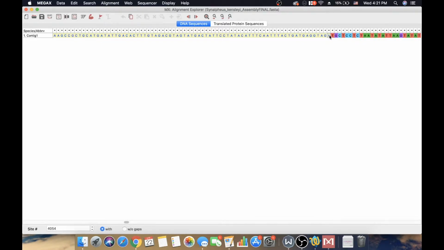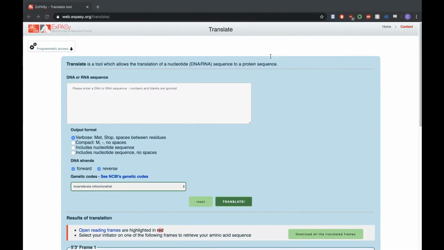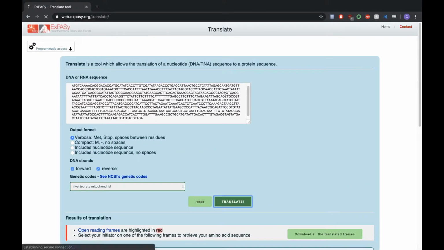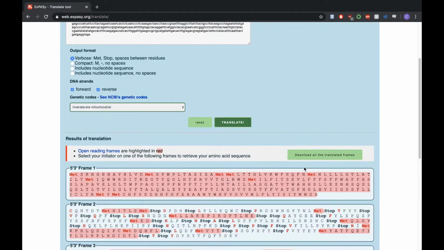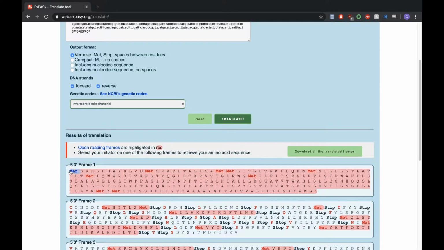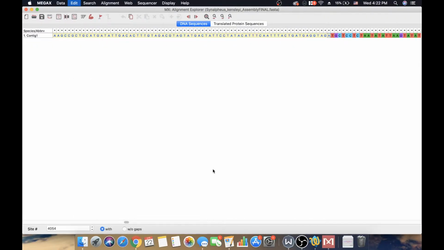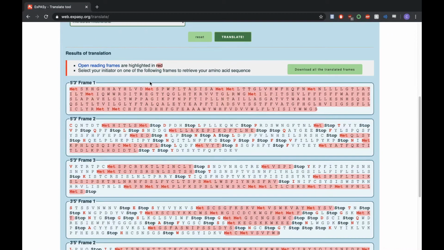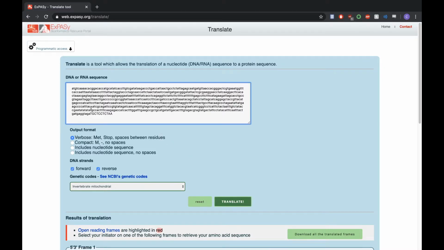Once we're there, go ahead and copy it using Command-C if you're on a Mac or Control-C if you're using a Windows PC, and paste it into Expasy and hit Translate. We can see that we have a typical start codon, but we have no stop codon at the end, so we have to search for one. Starting at the very next nucleotide, we're going to highlight until we see a typical stop codon. Our first one is going to be TAA, so we're going to copy that and add it to the end of the sequence in Expasy to see if this stop codon is in frame.